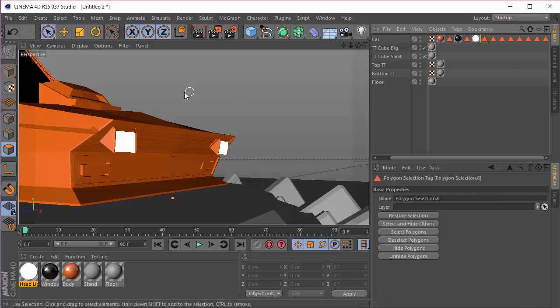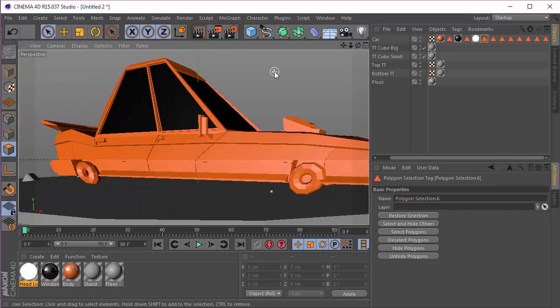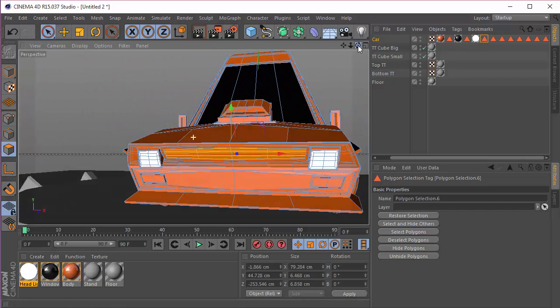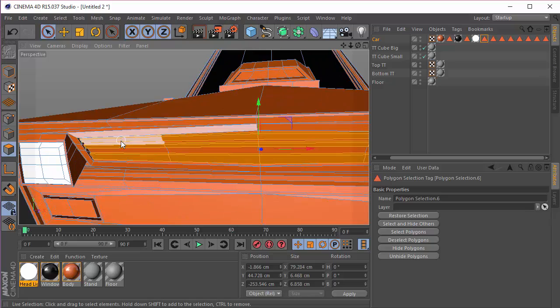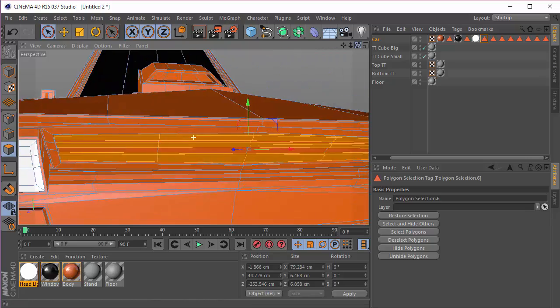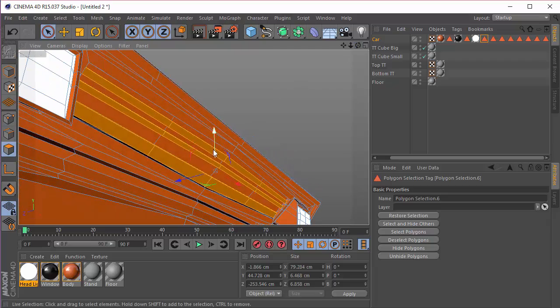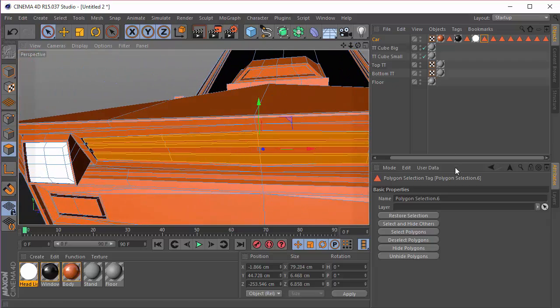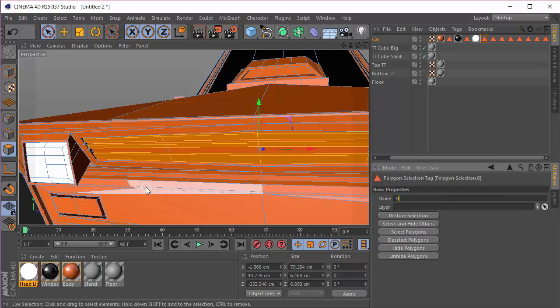Okay, and here is a polygonal selection 6, which is, let me see. Okay, this front part of the car here, I just made it, I wanted to add a different color to differentiate it. So let me just name this headlight center.